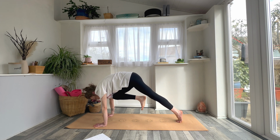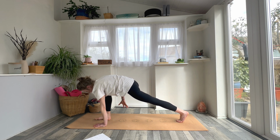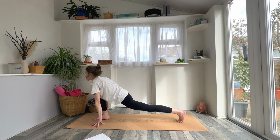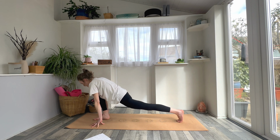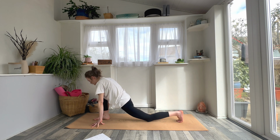And then land the right foot between the thumbs. If it doesn't go all the way, use your right hand to take it the rest of the way. Pop up onto your fingertips. You're in a runner's lunge, chest drives forwards. And then a couple of times on your own, just start to bend and straighten that left knee. So you're just lifting and lowering, working into that left hip flexor.